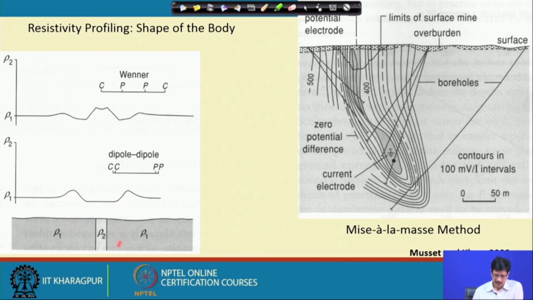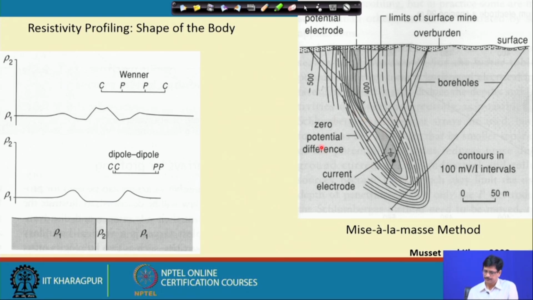And here our objective is not just to detect the presence of the low resistive or higher conducting body which is an ore body, but also to know the approximate shape in which this particular ore body is occurring underneath, because that will be the most crucial aspect of our survey, because what we intend to do finally is to reconstruct the shape of the ore body in the subsurface.